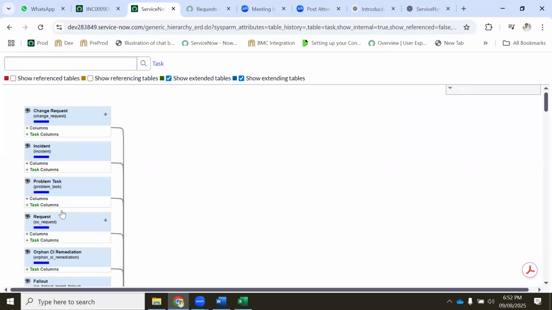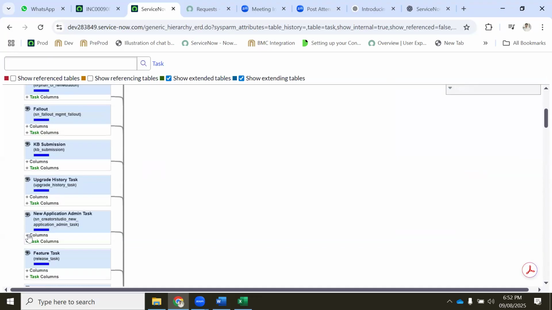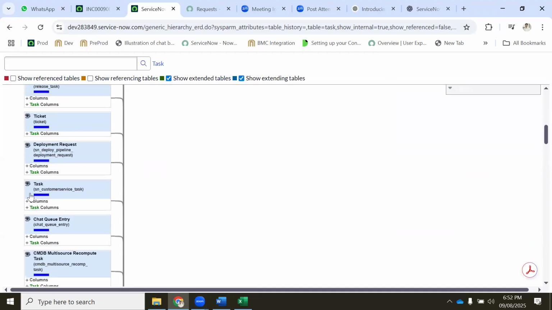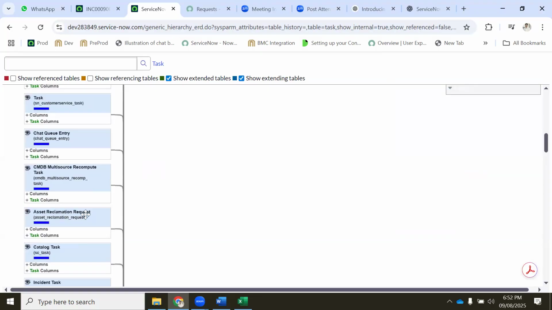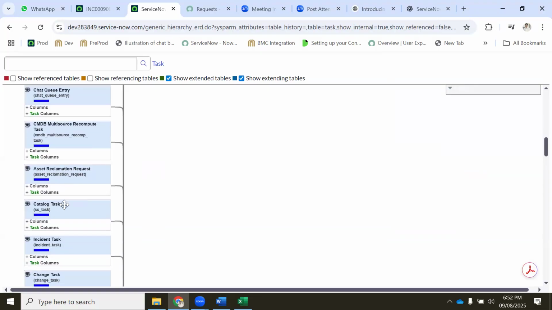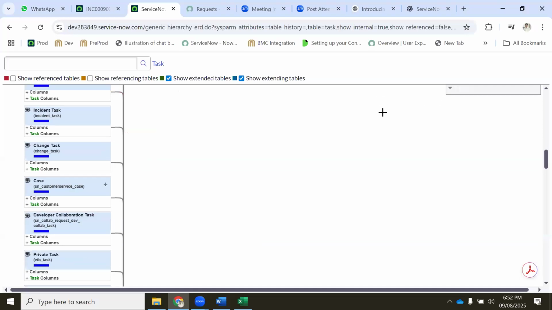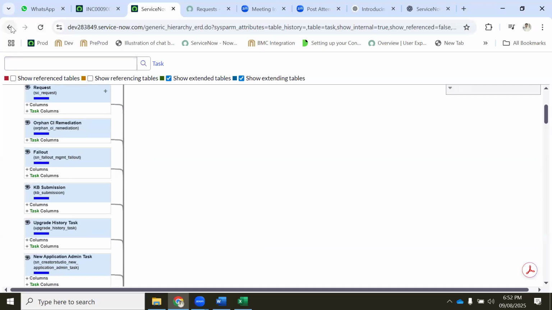You don't need to worry about why you have to learn all these things. You can learn change, incident, problem, request, all those things. There are multiple KB, a new application, a future task, ticket, task, CMDB, multiple asset relation, reclaim request, catalog task, incident task, change task, case. So there are multiple.